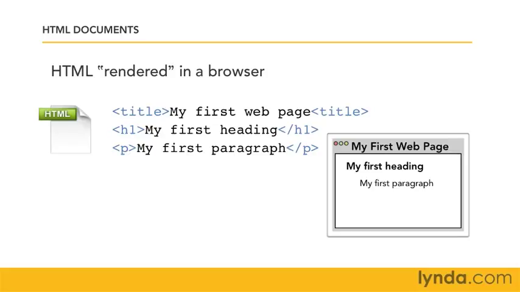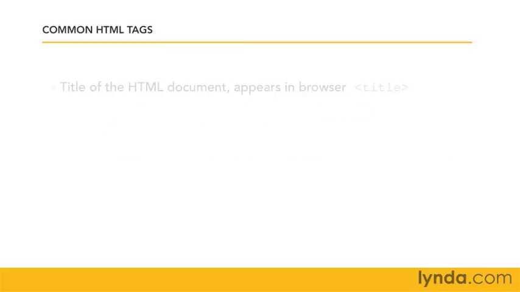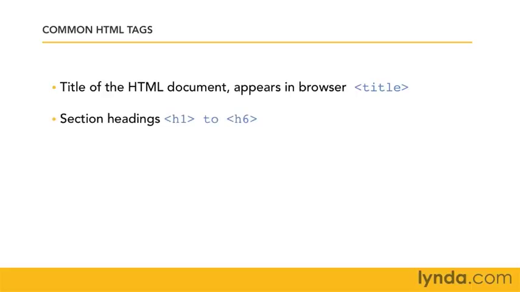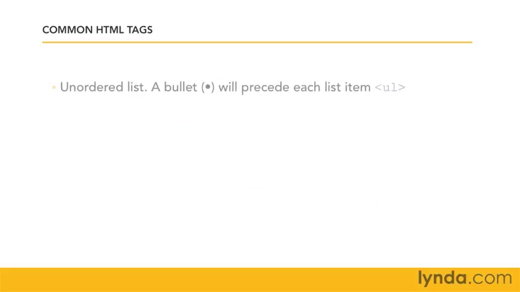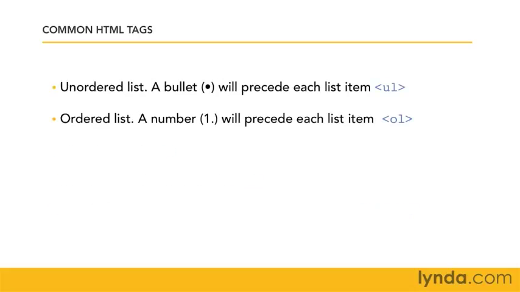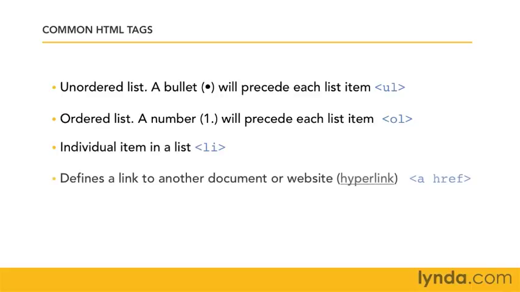Now, there are also some other common HTML tags. Aside from just title and your headings, there's also, of course, paragraph, but you can italicize, you can bold items, you can have a bulleted list, maybe a numbered list. Maybe you want to have links to other web pages, and you can even, of course, insert images. Again, this is just a sample of some other HTML tags that you'll really get used to seeing.